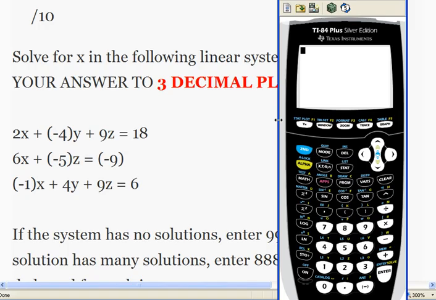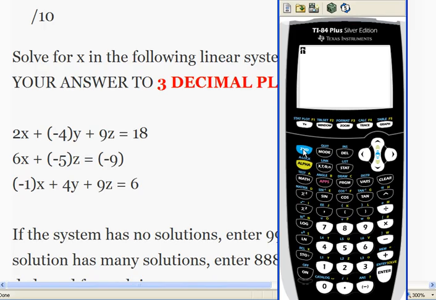Now, if we want to do this one using a single 3x4, and then letting the calculator do all the row operations, using that RREF feature where it reduces the rows and gives us an answer, how do we do that? Walk me through that. How's that work?